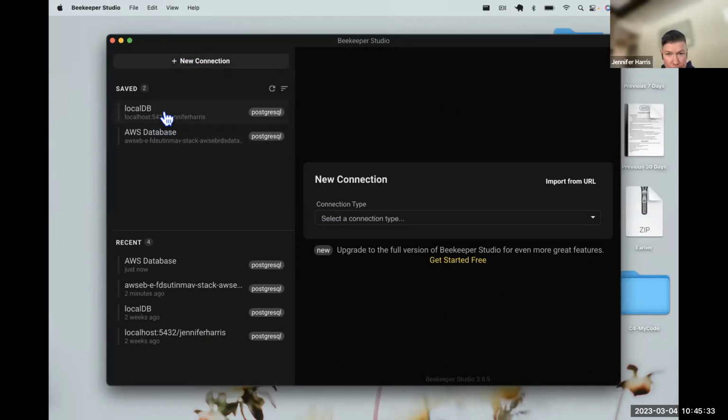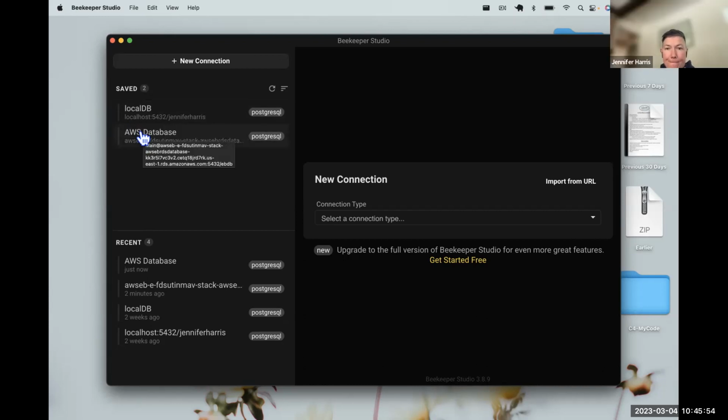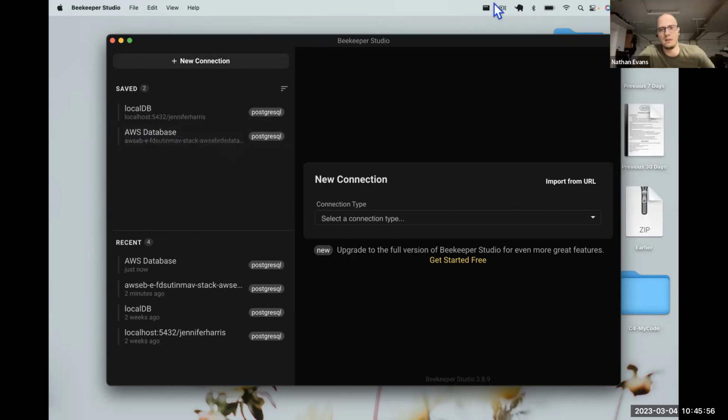So you have two connections here. You can pick between your local Postgres and then the one out on AWS. And if you create an Elastic Beanstalk for every backend, you'll get a new database for each backend. So you'll have to run through these same settings for another application. Okay, thank you. All right, nice job. Okay. Thank you.